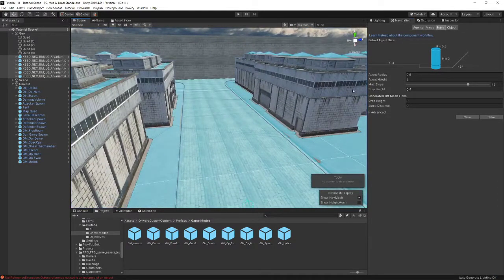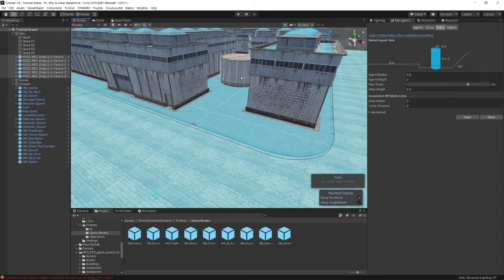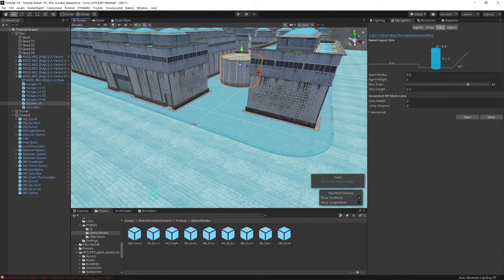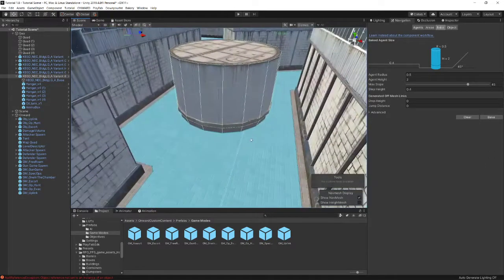And as you can see, nav mesh is fine. And I mean, you could play with the step height and the agent radius and the agent height and max slope to sort of jimmy a map to work with it. But like, no, don't do that. And as you can see, this is actually a good example. A nav mesh wasn't placed around this, and you'll be like, why did that happen?